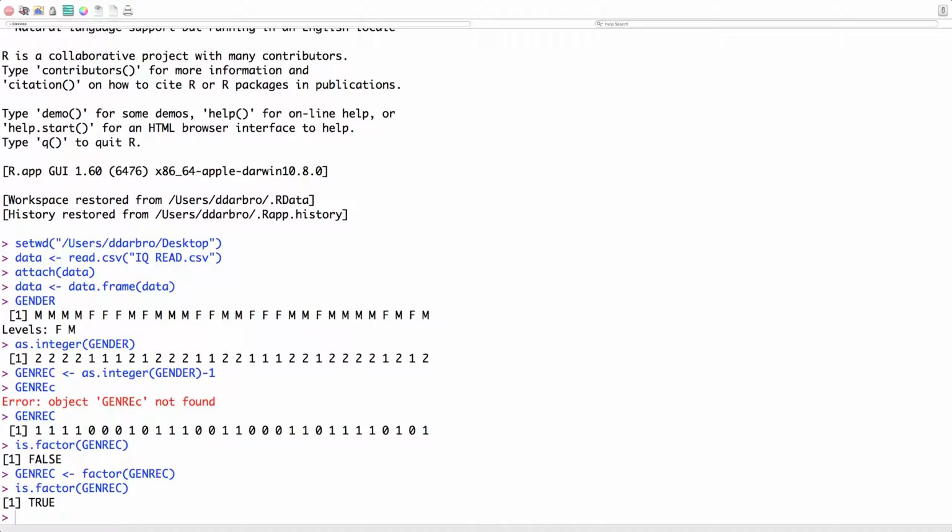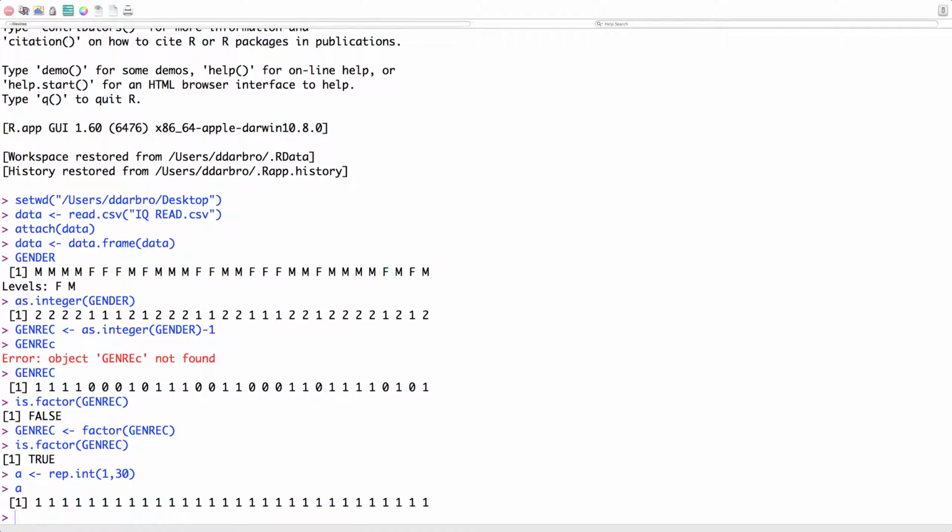So gang, what I want to do now is create my design matrix X. But the first thing I need to do is set up the column of ones. So I could do rep of the integer 1, and I need ones to occur 30 times. I always like to test it out just to make sure it's right. So I'm going to do capital X here and set up my matrix. I'm going to bind things with the c function. First I need my column of ones. Next I need my LSS, next my IQs, next EST, and finally my gen recode.